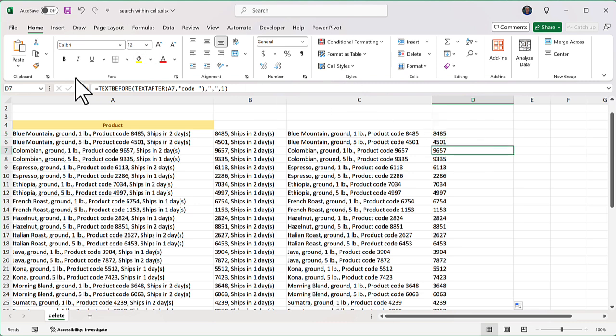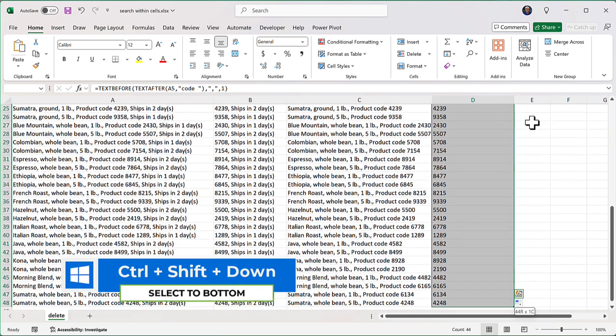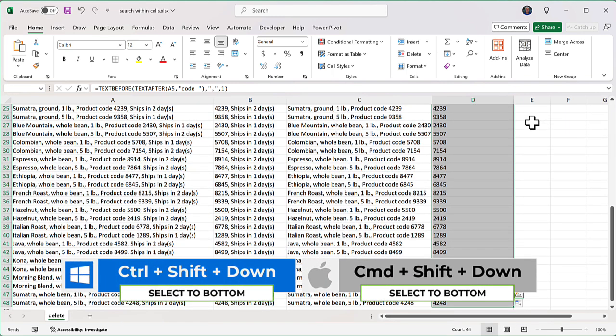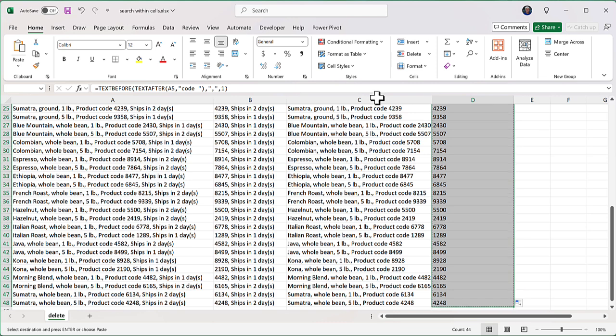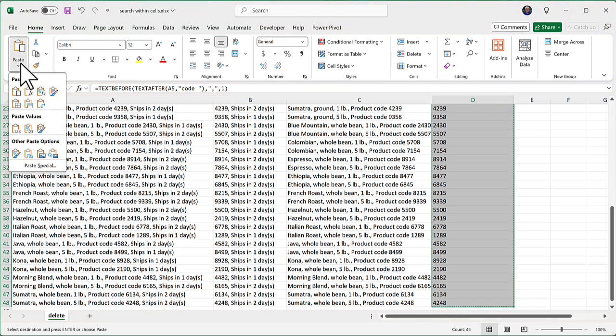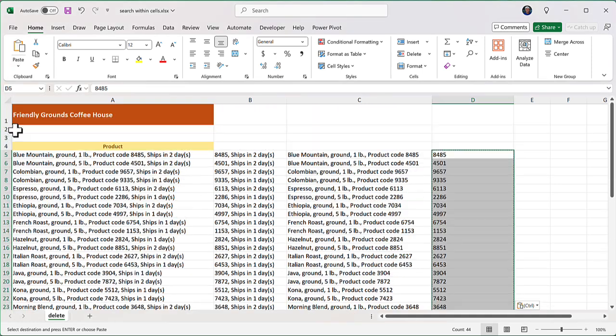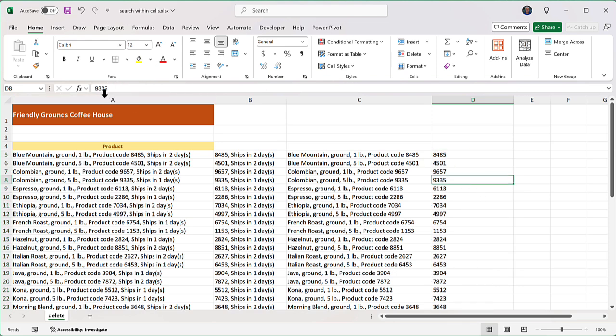Now, of course, you see, these are all formulas. And to use them, you might find it easier if this is actual text and not formulas. So if you want, just click the first one, Control Shift down arrow, or if you're on the Mac, Command Shift down arrow, copy to the clipboard like you normally would. And on the Home tab, the ribbon bar, hit the down arrow for paste, and you see we have this paste values section. Click that first one, just hit the escape key to clear out the clipboard, and now when you look up here, these are all actual numbers instead of formulas, if that's something you want to do.